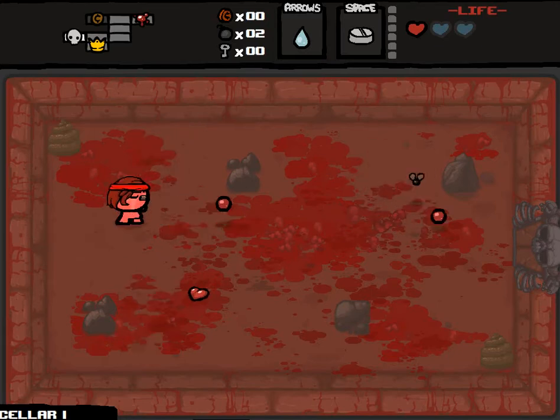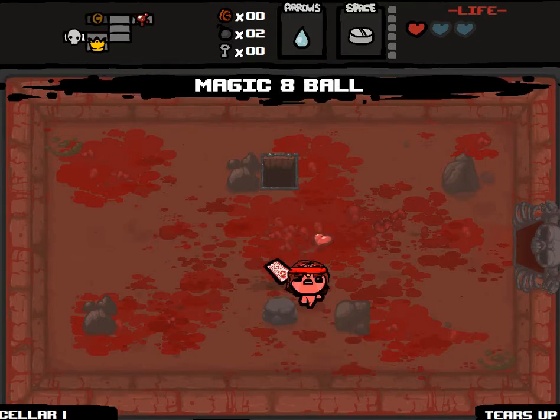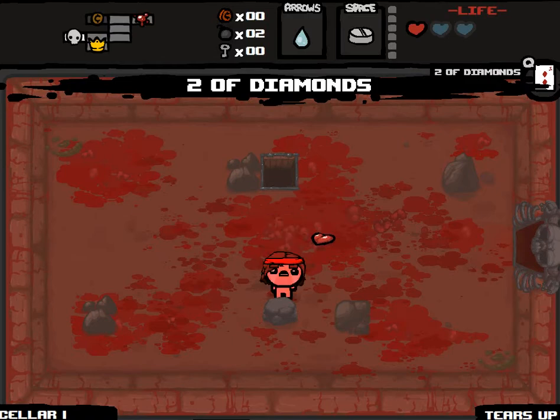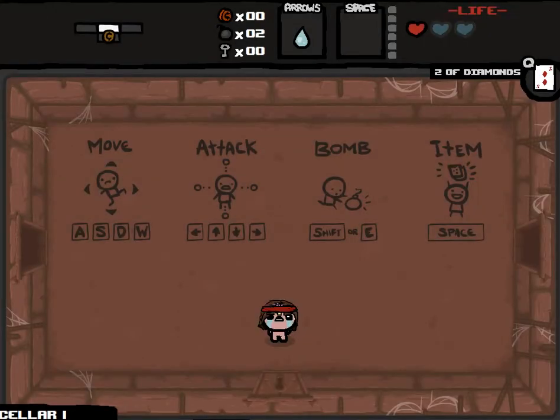Alright. And we get the Magic 8 Ball, okay. Tears up is not bad. And a 2 of diamonds, which increases our money, so we're gonna hold on to that until we actually have some money. And here we are, again, in cellar 1.